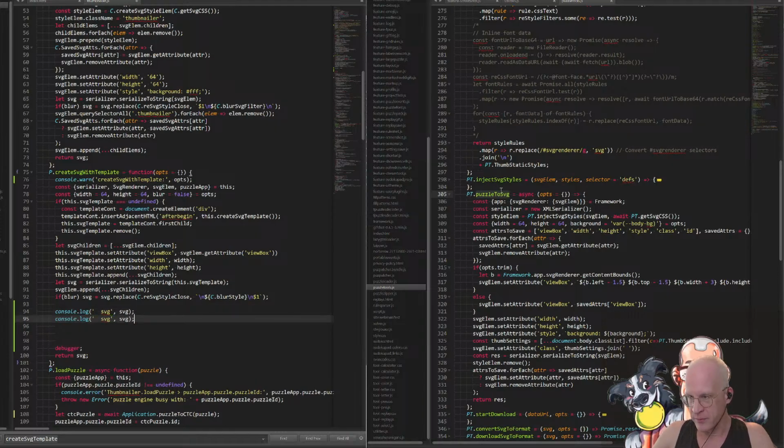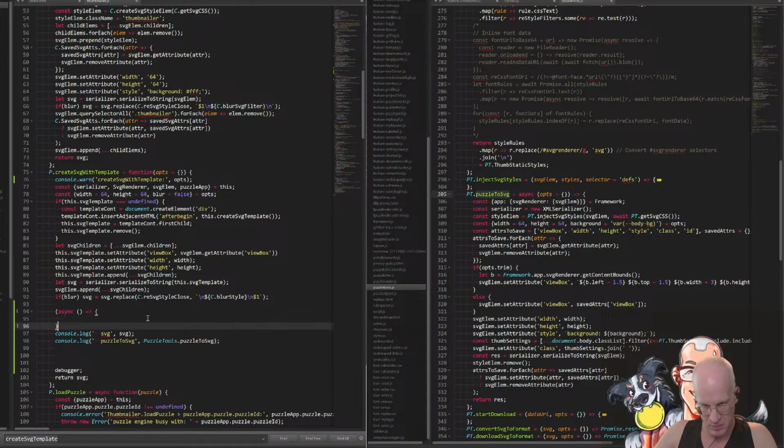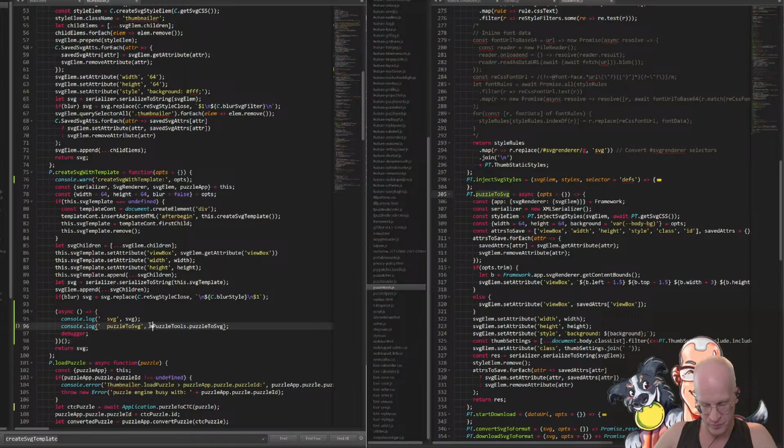All right. And now if I also do this, the problem is this is async. Can I do something like this here? Like have a little async function that I execute where I'm doing all of this. I might still get some spam, but hopefully it'll freeze everything at this point. I don't know if debugger works like this though.